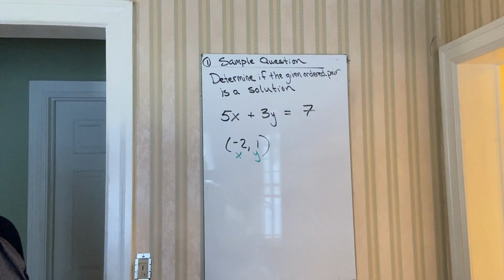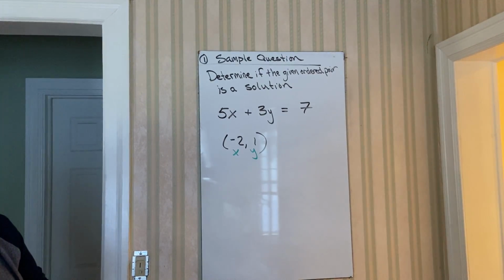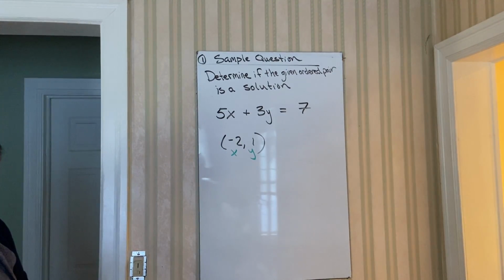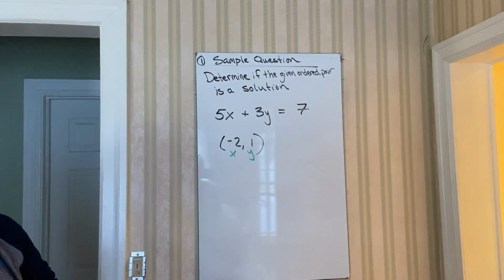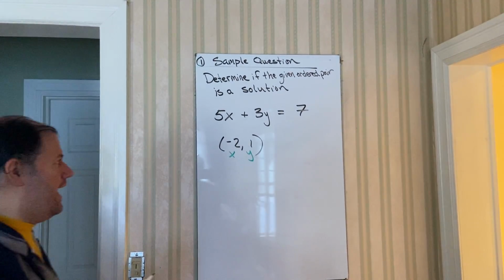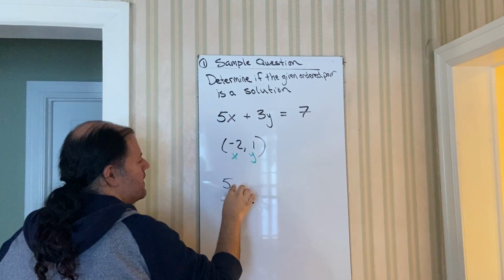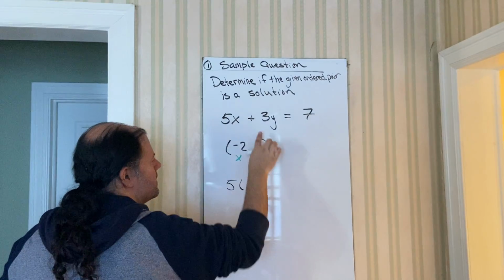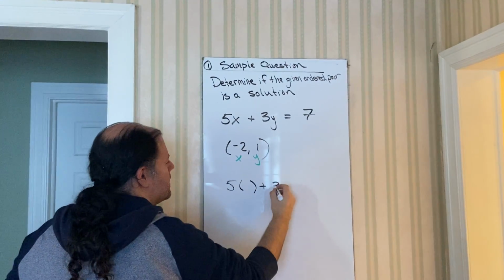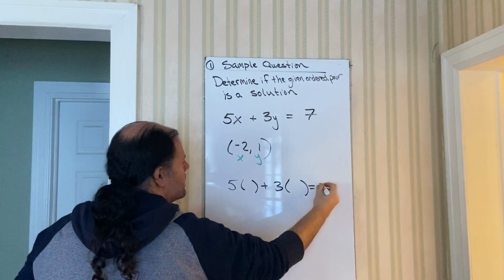You're going to take the equation and every time you see x and the letter y, use a set of parentheses. You always want to get in the habit to use parentheses so you know when you're going to multiply versus when you're going to add or subtract. So instead of me writing x, I'm going to write a set of parentheses, plus 3, set of parentheses for y, equals 7.